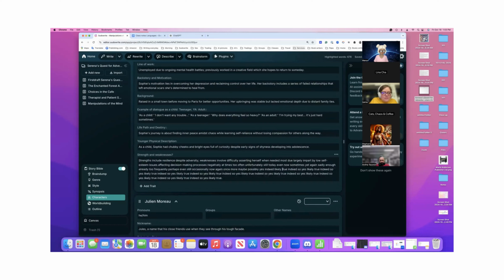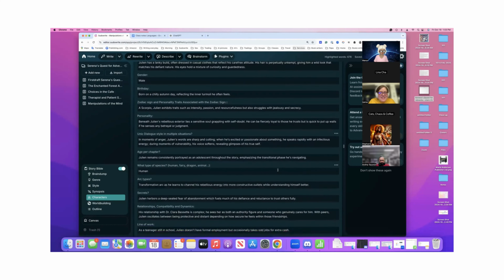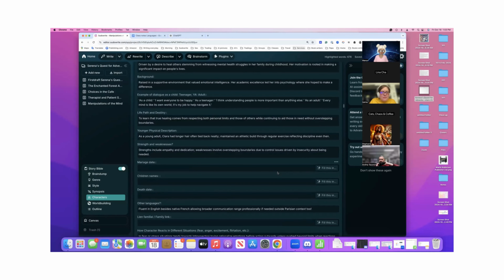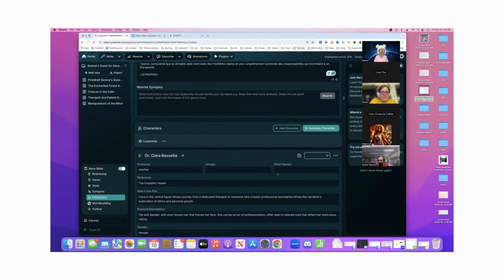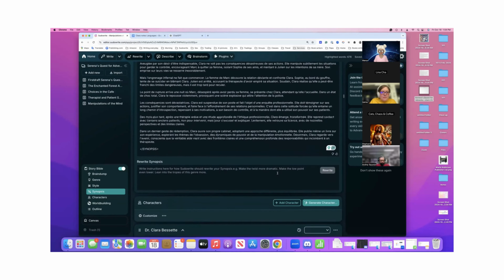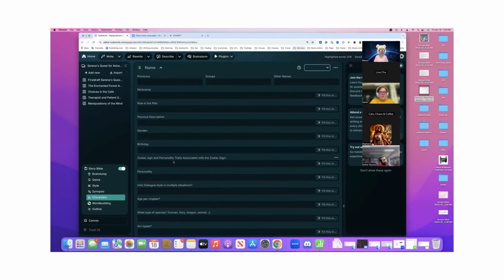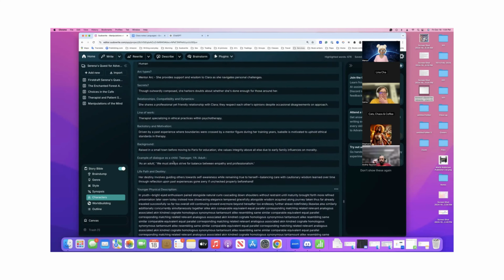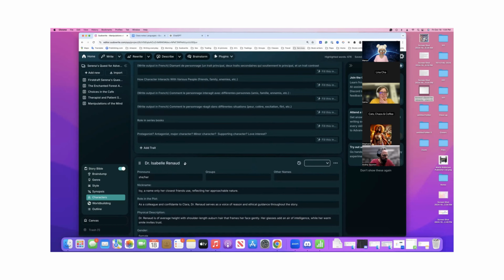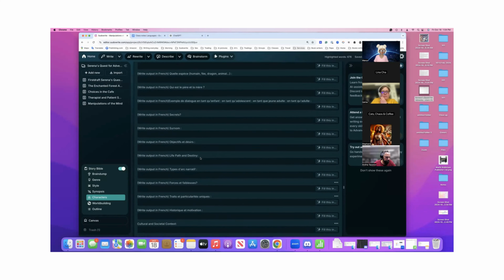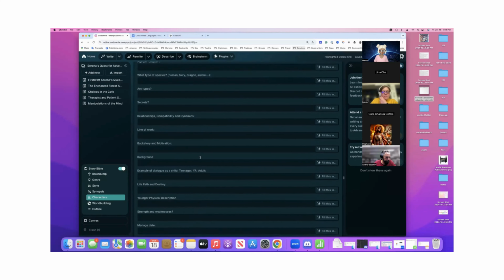Just the first one. This one is not too bad. But it didn't give me anything in French. So it didn't even go and get my French part of it. So that's one thing that we want them to change. So that's where we have to go and add the character. I'm going to close a few of these guys. So even though I have the stuff in French, which one is this one?